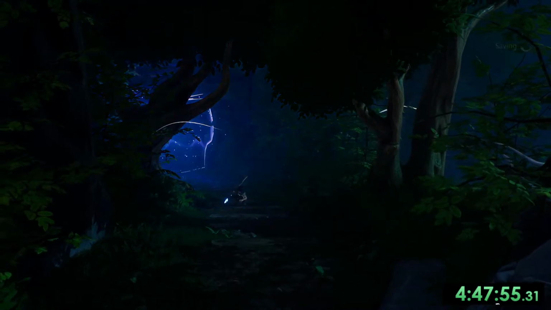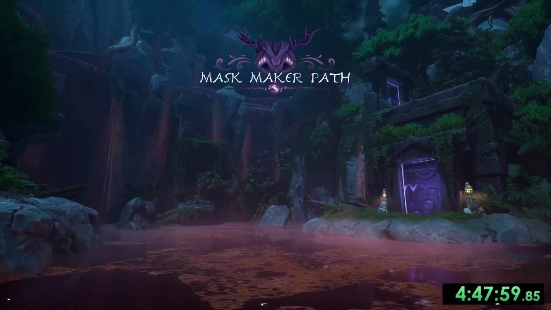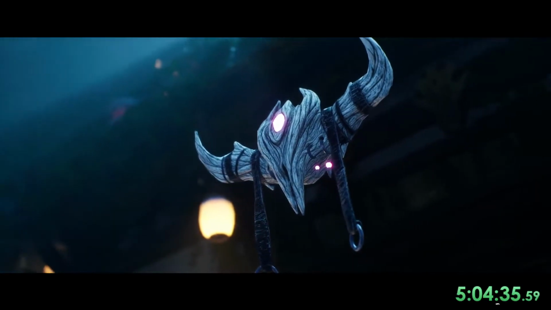The last path you go on is the Mask Maker's path. In this path, you fight off numerous waves of enemies as well as navigate through multiple obstacles. At the end of the path, you face off against the Mask Maker.